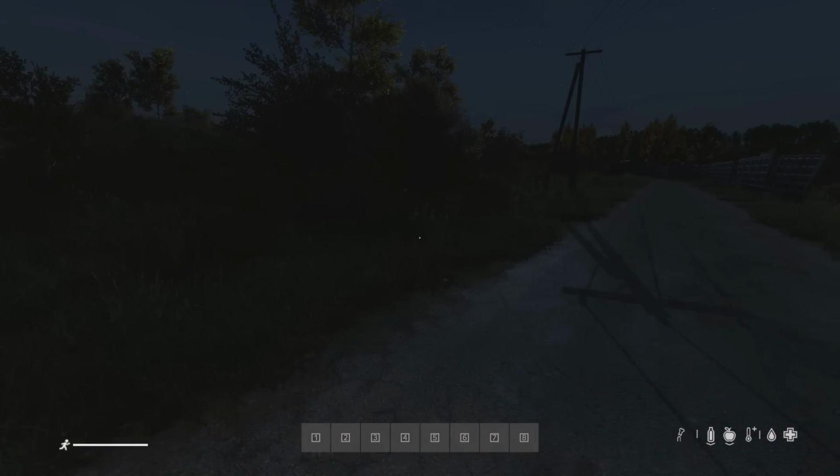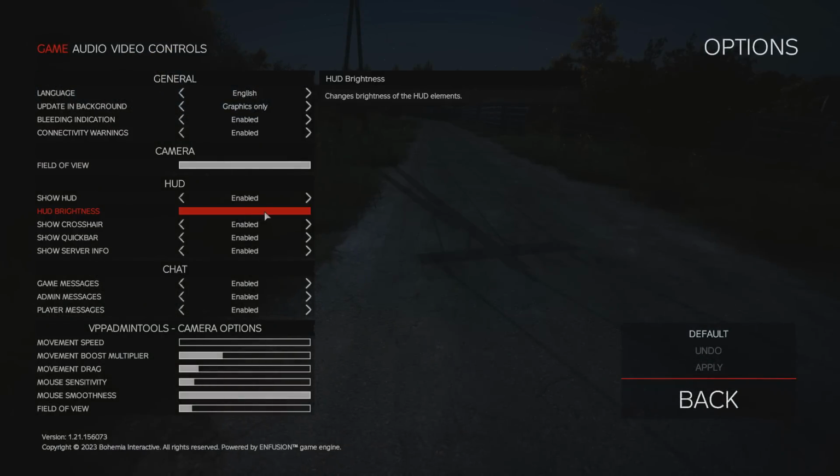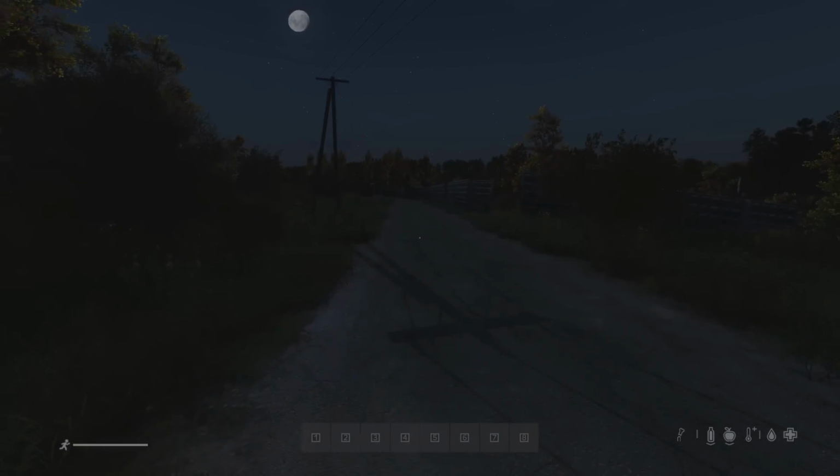You can now adjust the brightness of the UI with this slider. It doesn't go right down to 0, but it does include most of the UI elements.